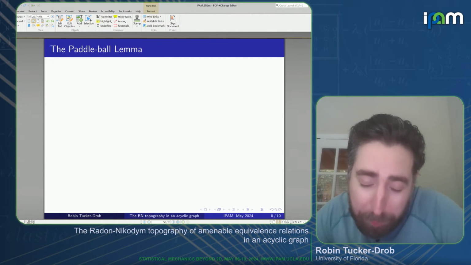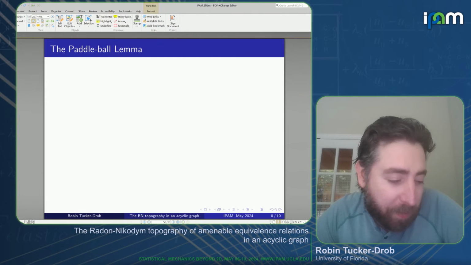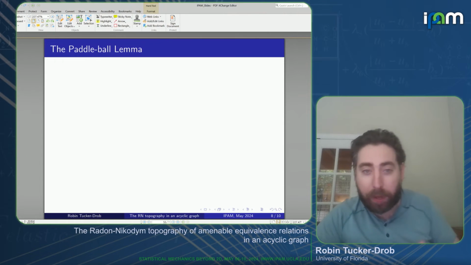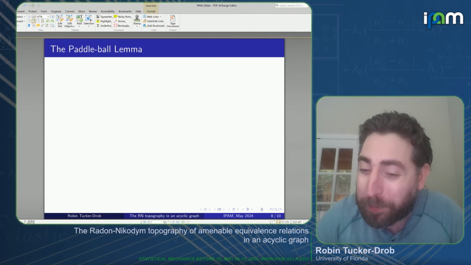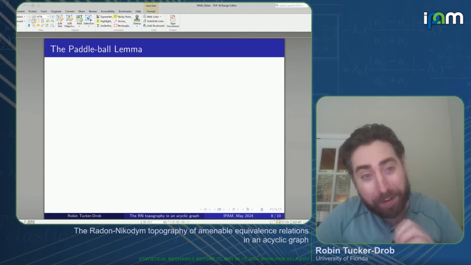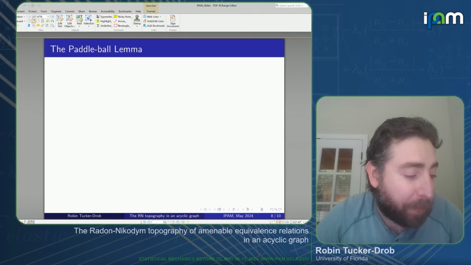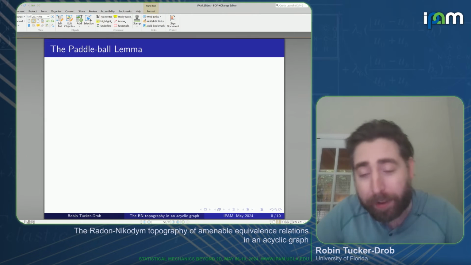So the paddleball lemma is going to be something that's purely combinatorial and that has nothing to do with Borel equivalence relations or anything. So if you've fallen asleep so far, you can wake up. And I think this is maybe just an interesting thing that came out of this project that was independent. It feels very closely related to what's called the ping pong lemma from group theory, but it's not. And I've asked many people, and no one's either seen it before or been able to deduce it from the ping pong lemma. So it just seems to be a new sort of combinatorial ping pong style lemma.